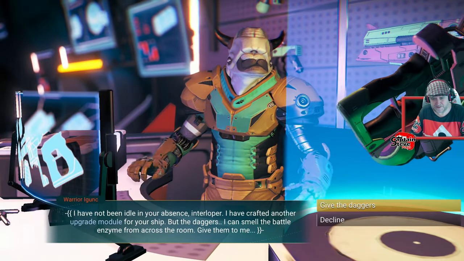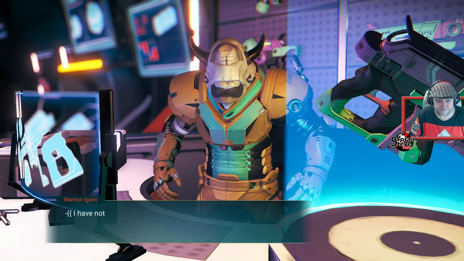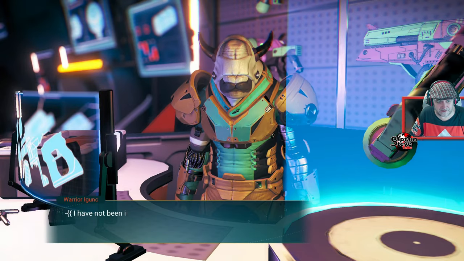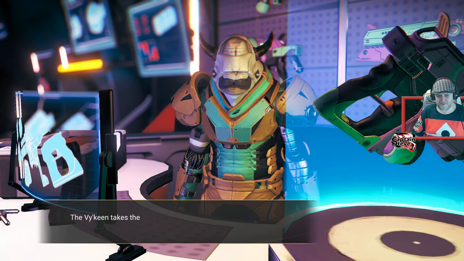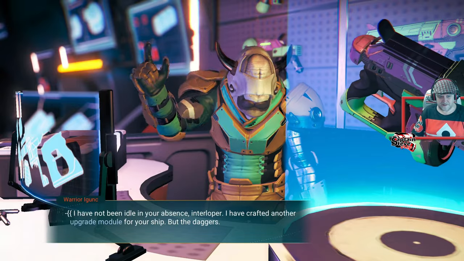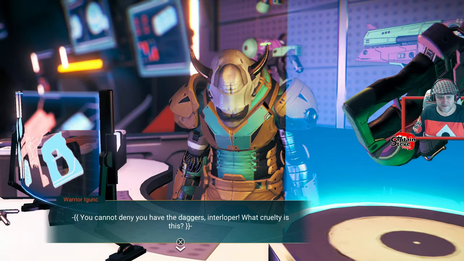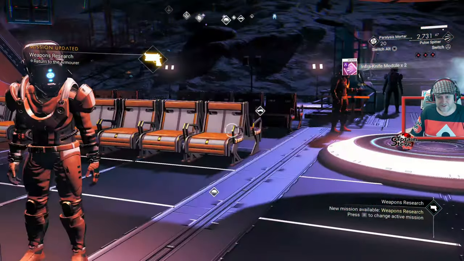Sweet! There's the daggers you gave me. Okay. Gift of daggers. I thought I already had, but there we are. Okay, gift of daggers. And we're stuck in a loop. Yeah, we're stuck in a loop. I've got no more daggers to give you now. Budging heck!